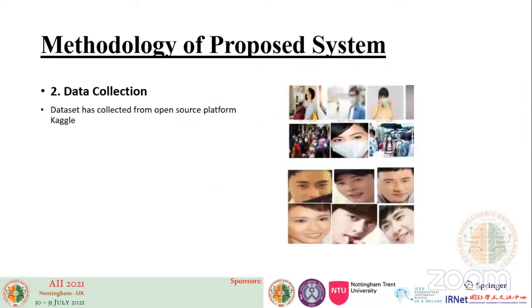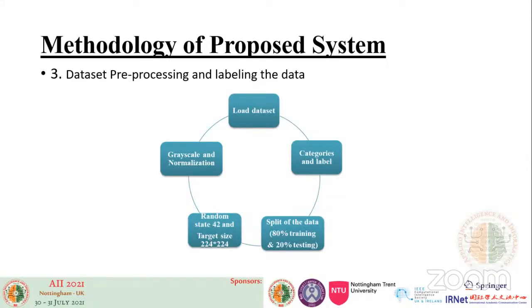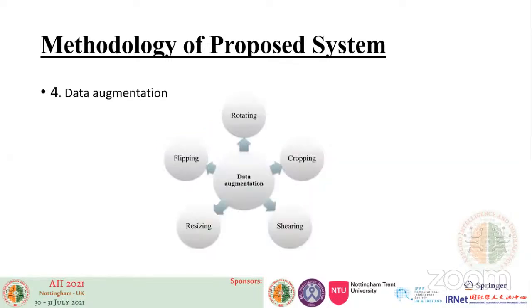We collected our dataset from the open source Kaggle. Here we use a certain number of with-mask images and without-mask images. For the dataset, at first we load the dataset and label them. Then we perform grayscale conversion to convert colorful images to black and white and minimize the complexity. Next, we use a normalization process, rescaling the images into a size of 224 by 224. Afterward, we apply data augmentation to the dataset.